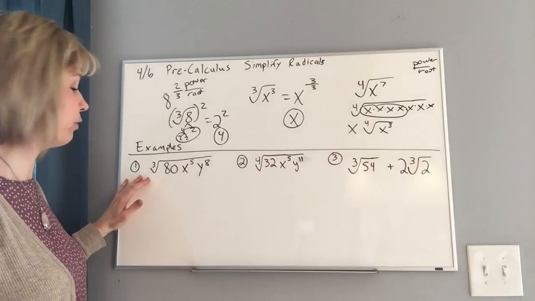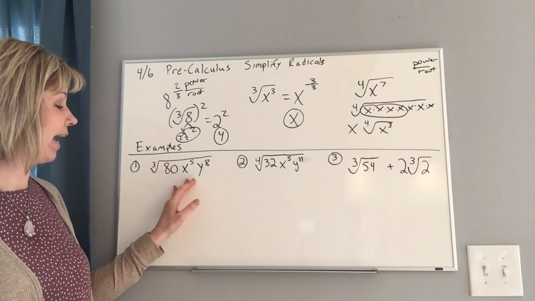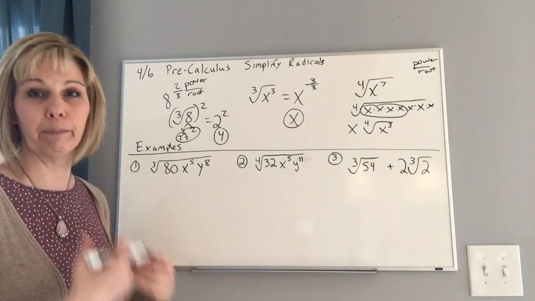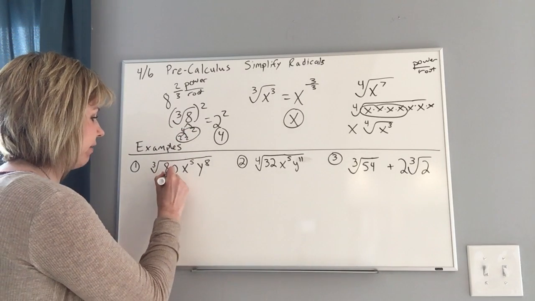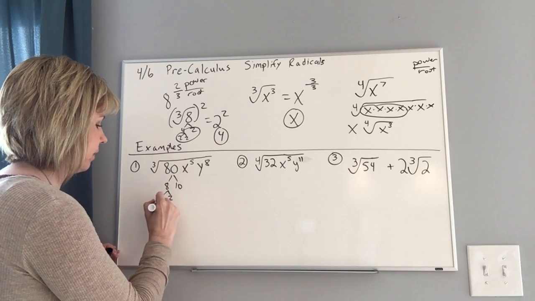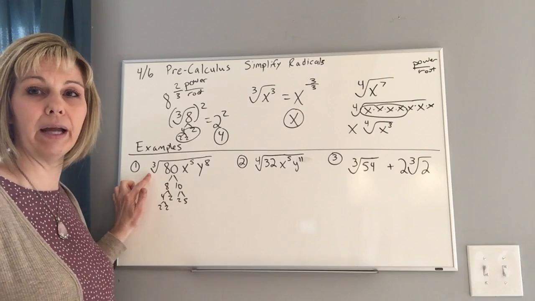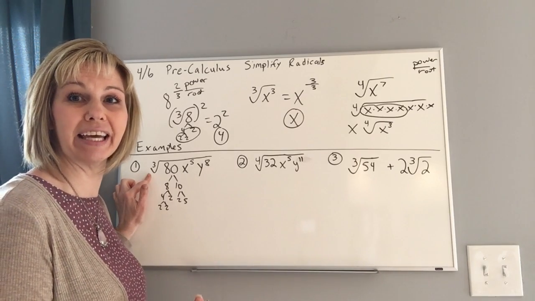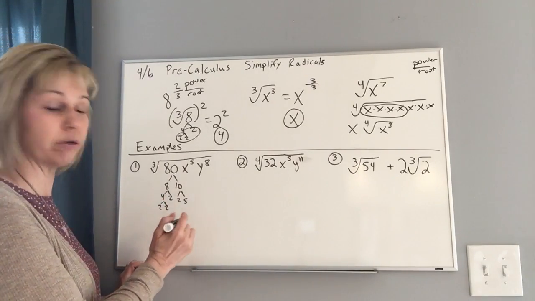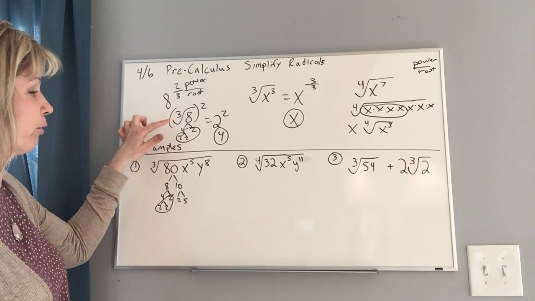So if you can write down example 1, I have the cube root of 80 x to the 5th y to the 8th. I will always break down a number like I did here. So let's break down 80. 8 and 10. 8 is 4 and 2. 2 and 2. We got 2 and 5. So remember, you've got to look at the root. What number is the root tells you how many of the same to take it out as 1. Cube root means you need 3 of the same. Even though there's 4 2's, only 3 of them are used to take out. So that would be 8, like what we did with the cube root of 8 is 2.